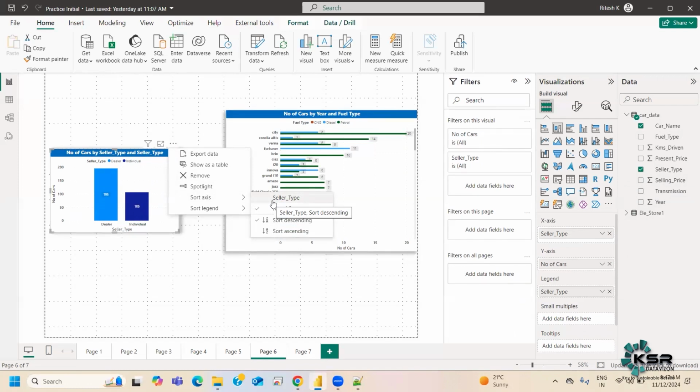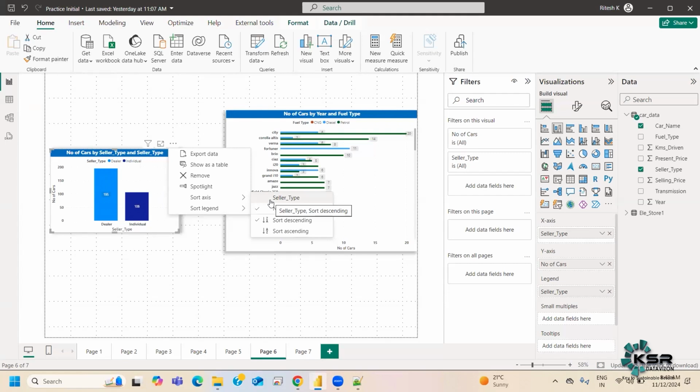In many use cases, sorting is usually done to make sure the information is correctly presented. How do you want to sort? You want to sort by X, you want to sort by Y. Usually sorting by legend is not recommended. Rarely it is used, but sorting by axis is mostly used, by either of the axes. You want to sort alphabetically, or by number of cars sold or numeric data. In that case, you can sort by X or Y axis depending on the requirement.